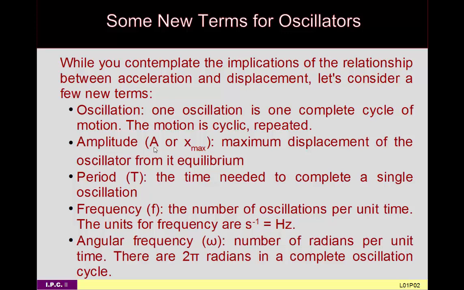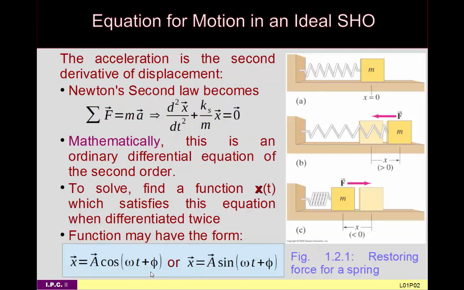Why not always? Well, I can pull a mass away from equilibrium on a spring and then give it a push instead of releasing it. If I do that, the amplitude is not my initial displacement. It'll be somewhat larger than my initial displacement. The other thing that does is add the need for a term like this phi for phase.